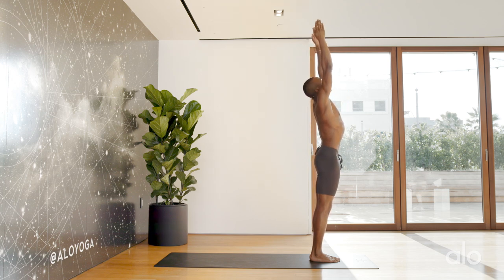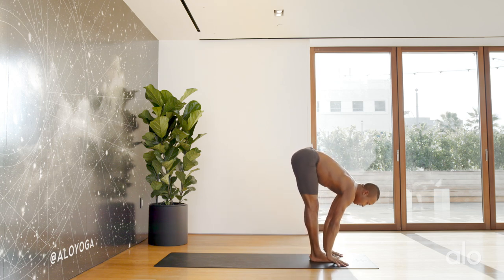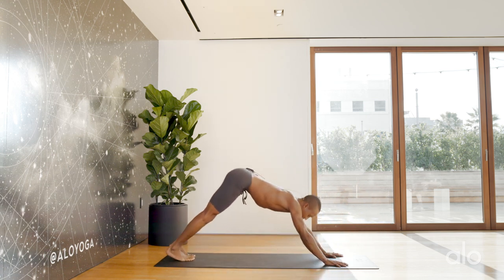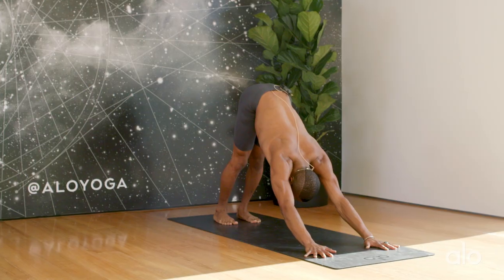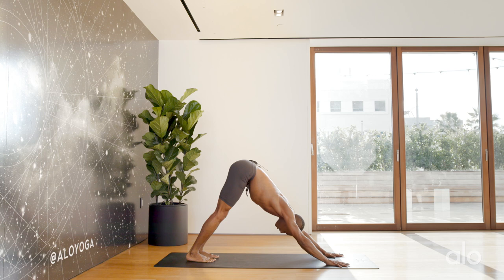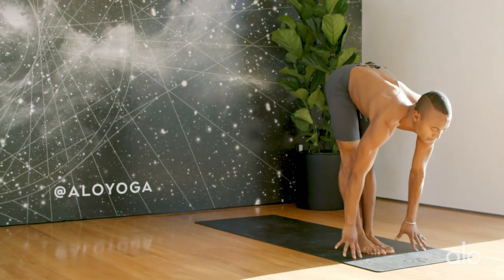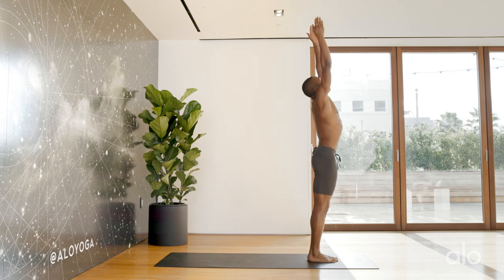Find fluidity here in your flow. Two more just like this. Planting the hands, bending the knees, step hop, jump it back. Inhale up, exhale down dog. Spread out your toes, really find that your heels reach down and back. If they don't touch your mat, it's all good. Wherever you are in your practice is exactly where you need to be. Just continue to practice here with me. Utilize the breath, go ahead and bend those knees, look in between the hands, step hop, jump it forward. Inhale, exhale. Inhale. Rise. One more.